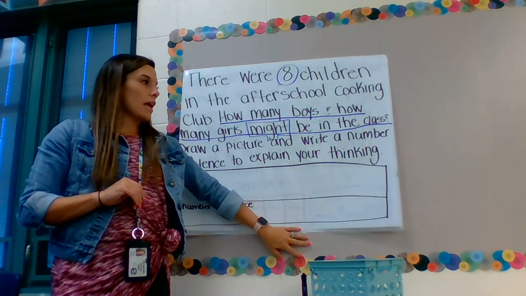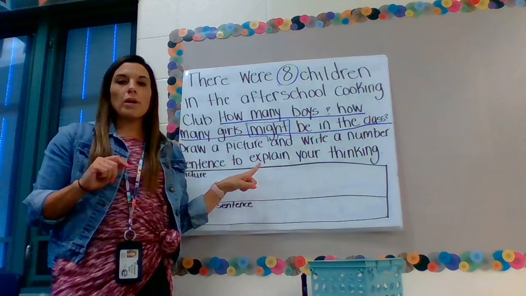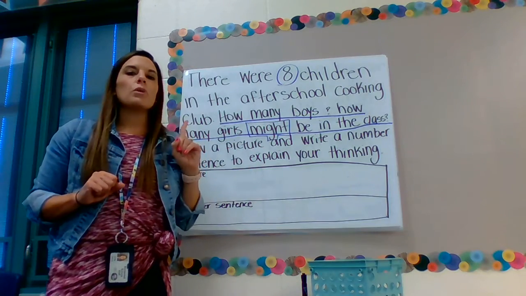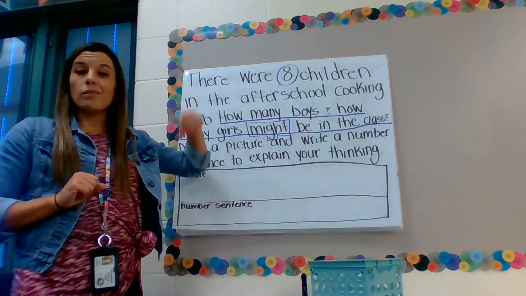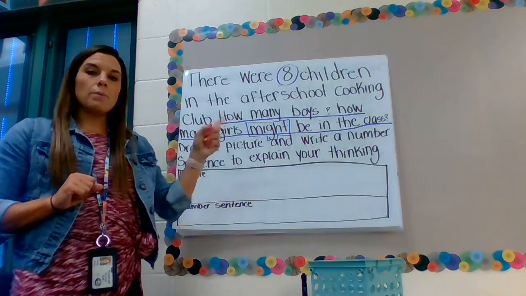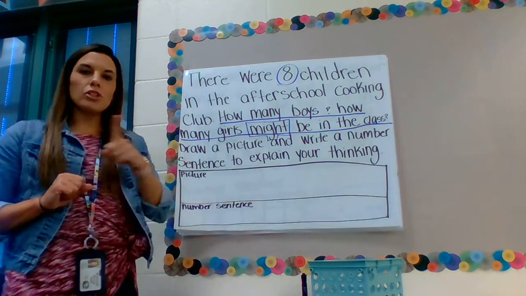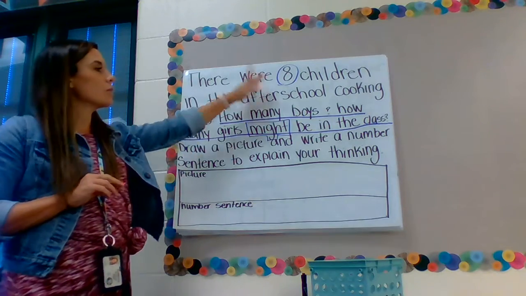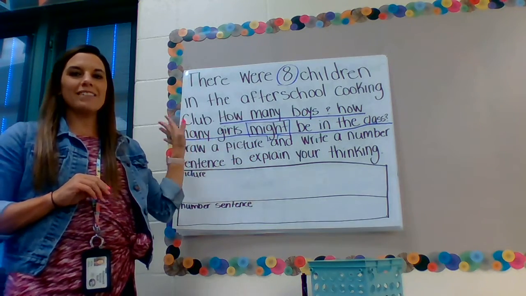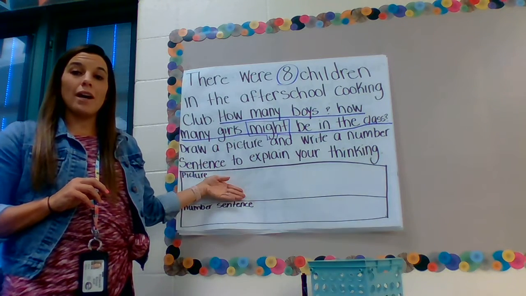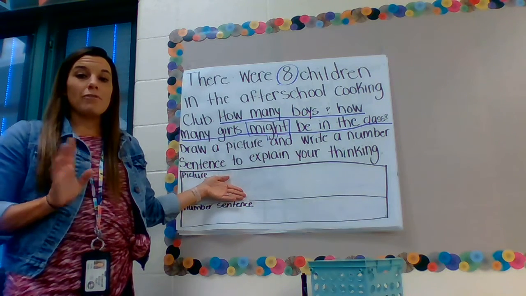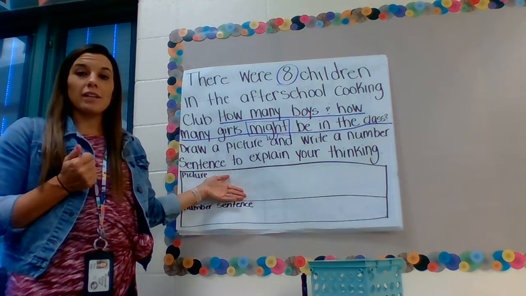The first thing that we have to do is read the whole problem first, and then we're going to go through and pick out the most important information from our problem to help us solve it. So the first thing I'm going to do, and just ignore my circles, I literally went through this whole entire lesson and was getting ready to draw my picture before I realized that I wasn't even recording.